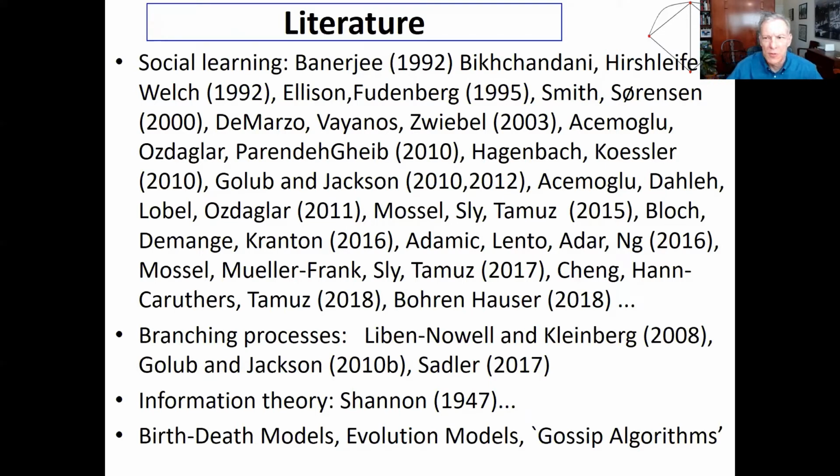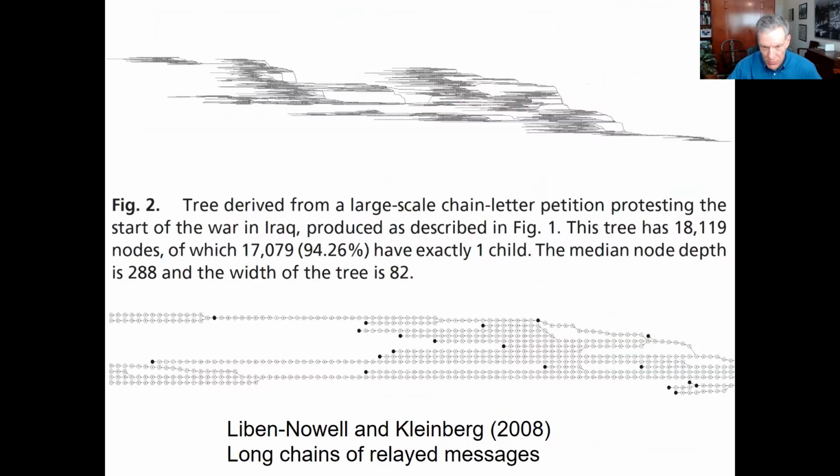So let me start just with a little bit of motivation. And what I'm going to start with is an example from a paper by Leskovec, Adamic, and Huberman, more than a decade ago now. And what they were looking at was what chain letters looked like. And so this is a picture of a chain letter, and then sort of a blow up of it.